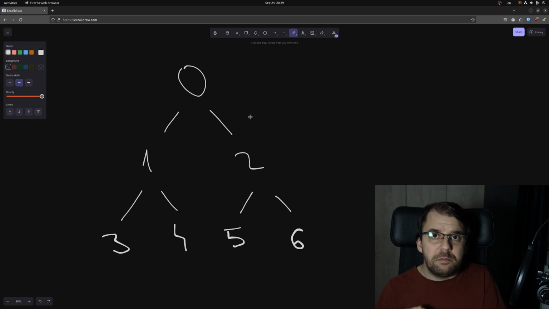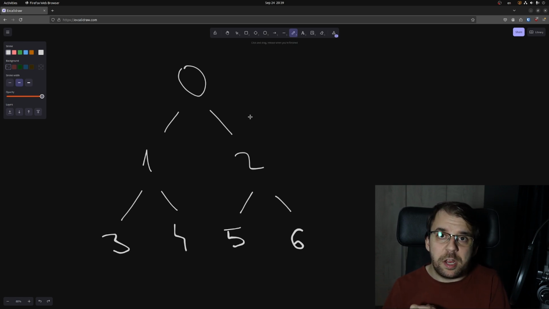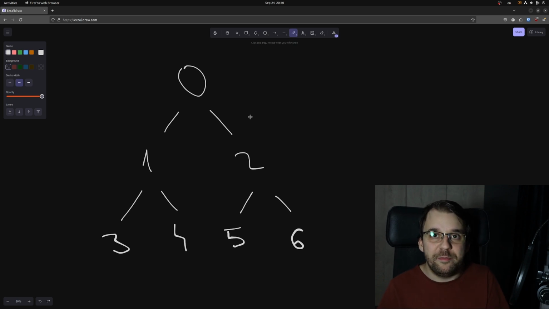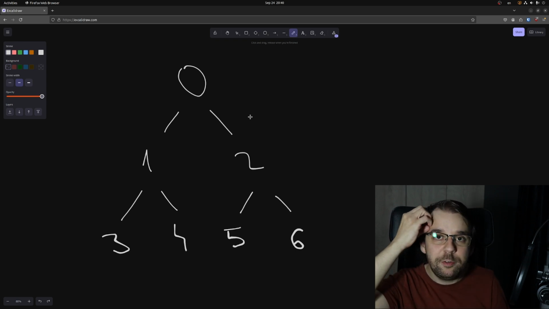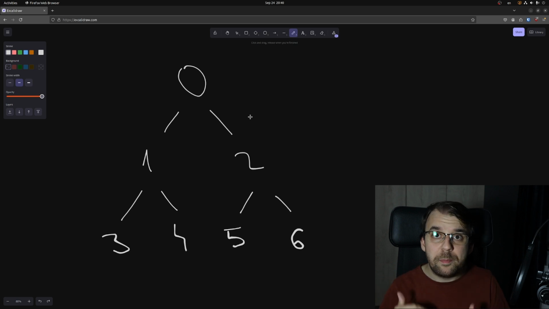But really, I think either at school, at university, or maybe if you want to implement your own binary tree, you might need this recursive implementation because it might be easier to think about it. So let's see, how do we actually implement that in a recursive manner? The idea is very simple. What we have to do is create a process that can be repeatable for any node.